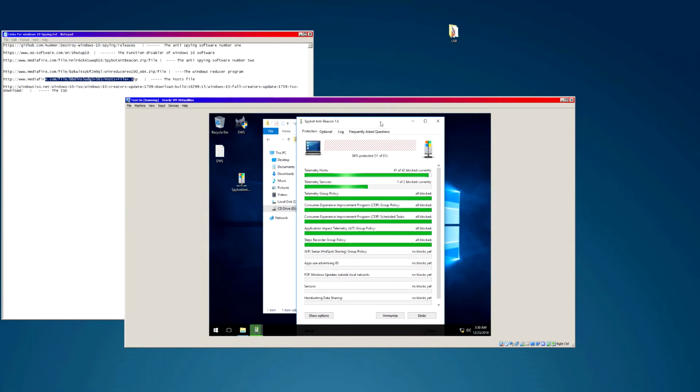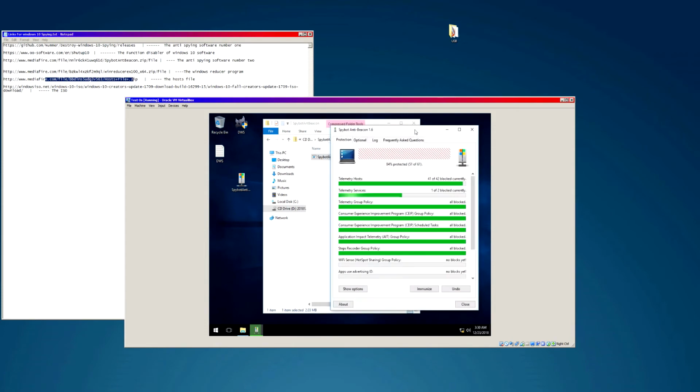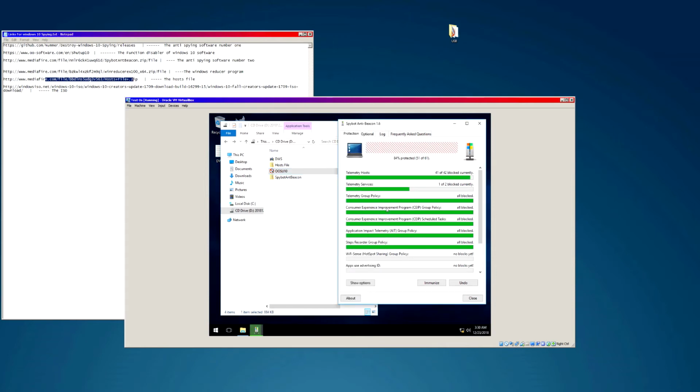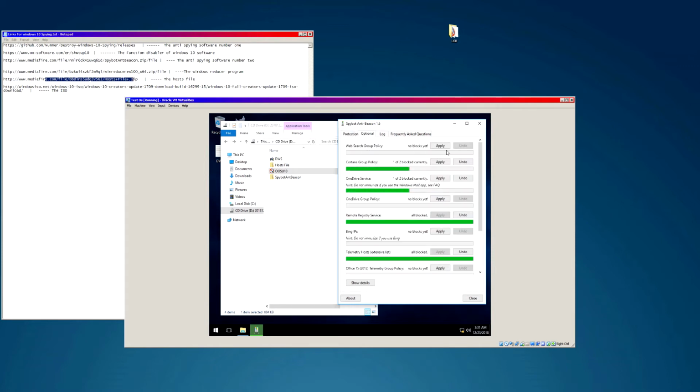You see now, look. A lot of these programs that we download are not actually 100% thorough. So we're going to want to make it even more thorough. We're going to block IP. We're going to block web group policy. We're going to block the OneDrive policy. We're going to block the IPs, the Bing IPs. You see, we can actually block the Bing IPs here.